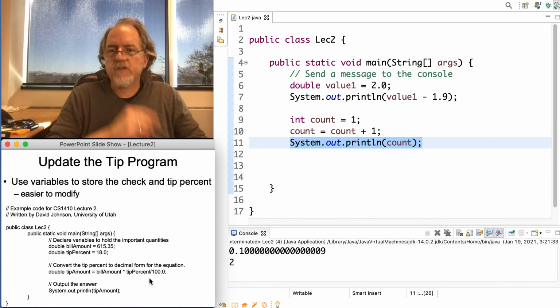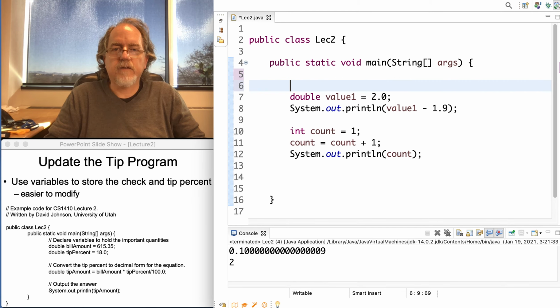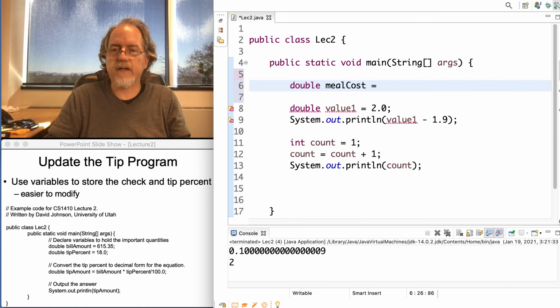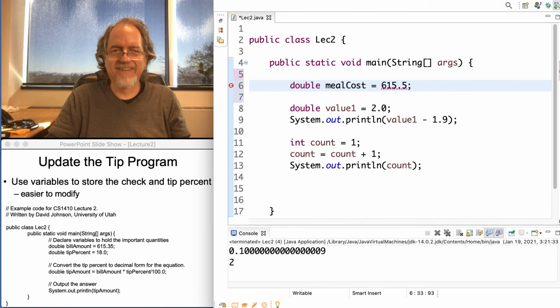So let's try to use some variables in what that original tip program was. It's now kind of gone. Let me get rid of that comment as well. I'm going to declare and initialize some variables, double mealCost, I'll call it, a little different from the code I have down there, equals some enormous value.